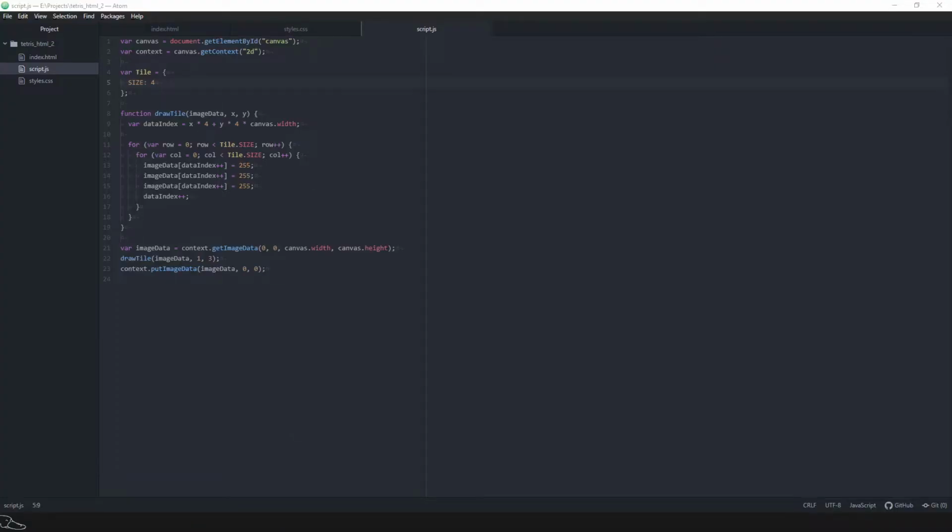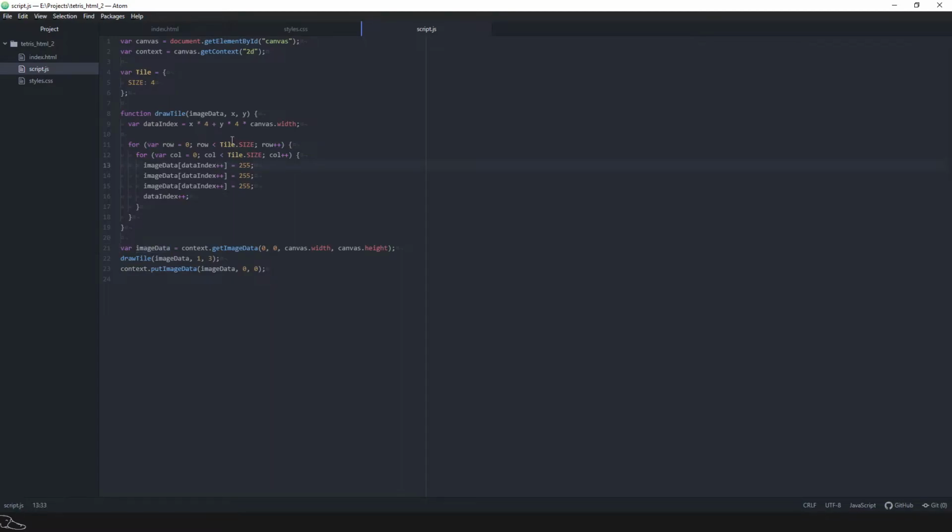So let's go back and check our code. One of the frustrating things about a language like JavaScript is that just because we pass this image data into the function and modify its numbers doesn't mean that we actually modify the object outside of the function call. We should, though.